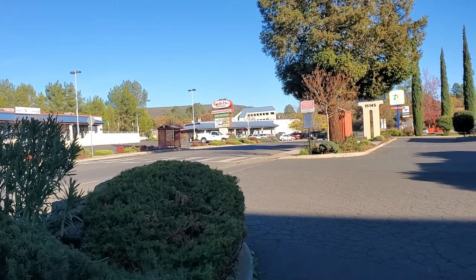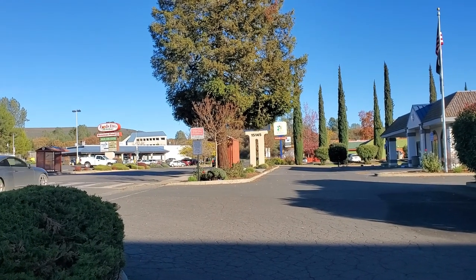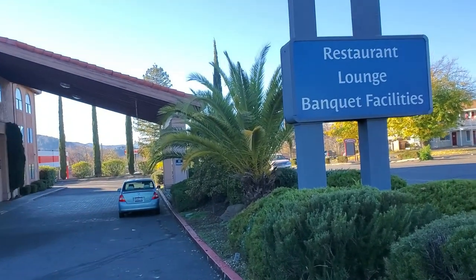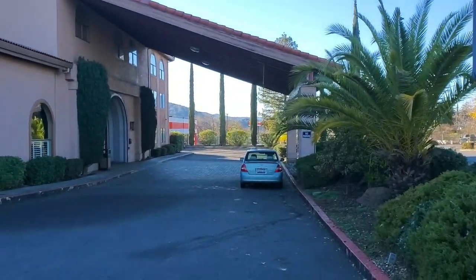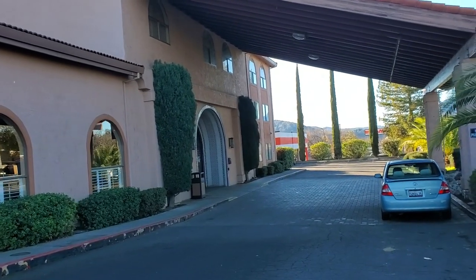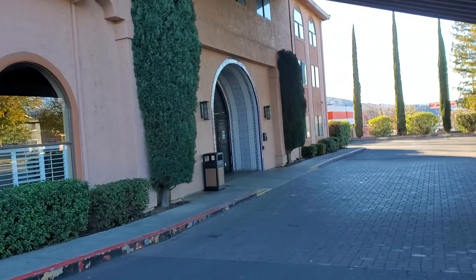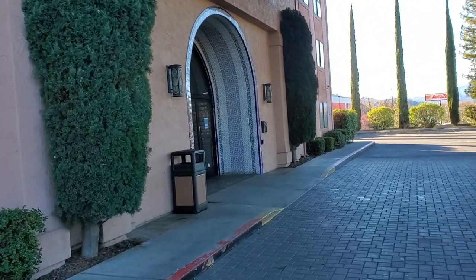Before I show you the sites, let's take a look at this hotel. Right on the same block we have a grocery store and a few restaurants — there's a Mexican restaurant over there and a few other things, definitely looking forward to trying that. We're at the El Grande Inn Best Western. It's definitely an older hotel, you can tell when you walk through, but it's still pretty cool with some really neat design to it.